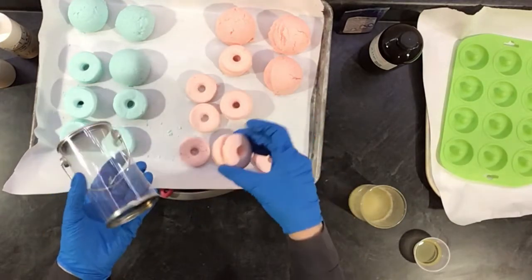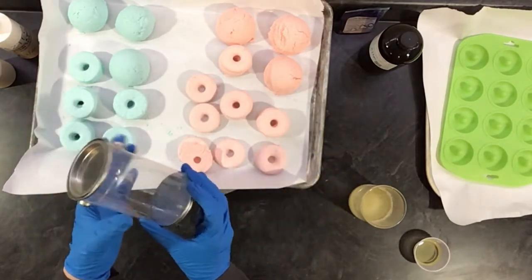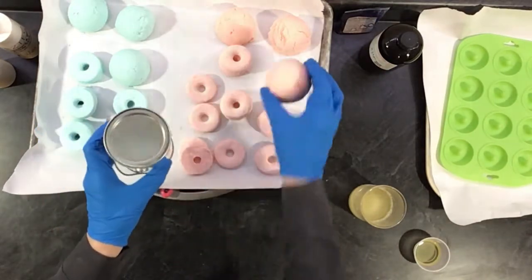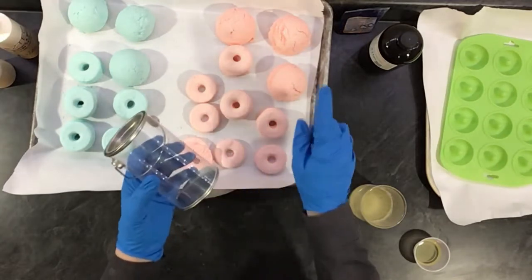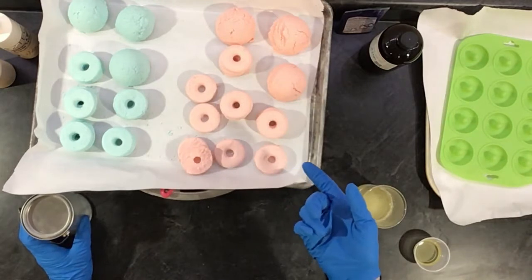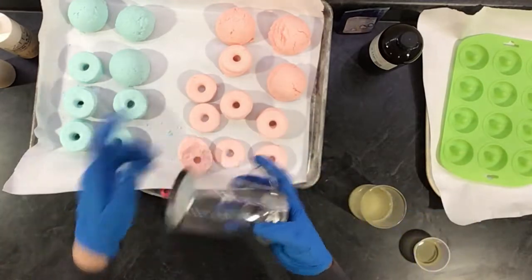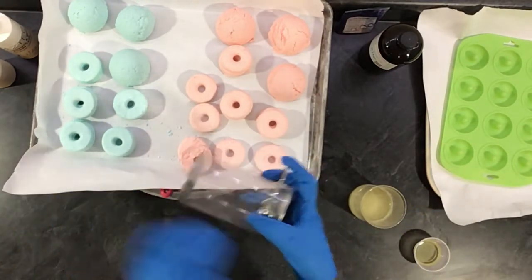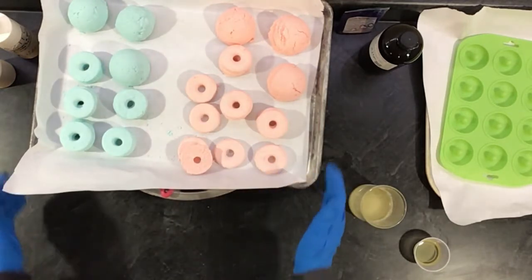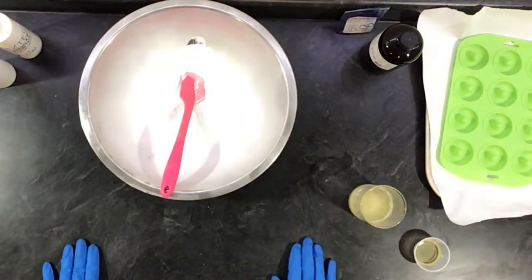I was going to put the donuts in here, but they're just too small and they would hit the sides and probably break up and they wouldn't ship well. These would fit perfectly, but they won't fit through the opening. So they're a little too big. I was like, dang it. So I think I'm gonna break these up and make a powder out of them. And then I'm gonna make another batch of this, not color it, split it into my three scents. And then I can do like pink, white, pink, white, pink, white, and make like a parfait. I think that might be what I do. We'll see. I don't know yet. But this is yesterday's. I'm gonna go ahead and move this off to the side. And so we can get on to today's.